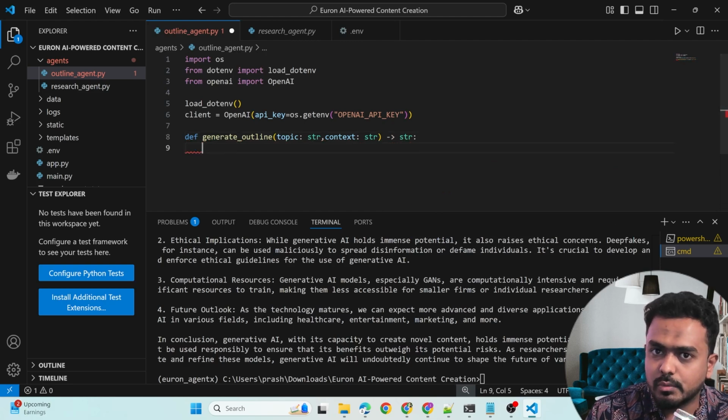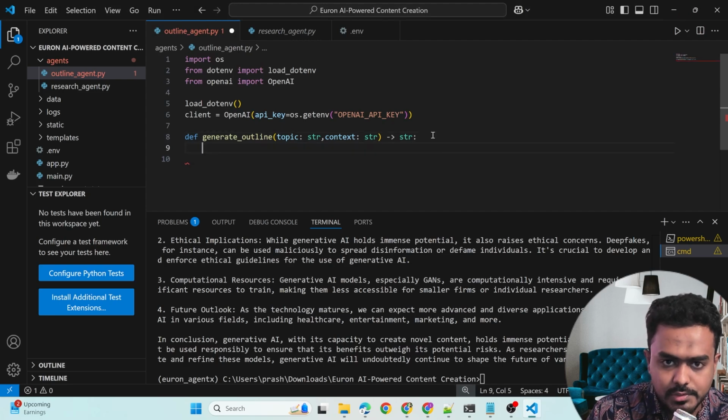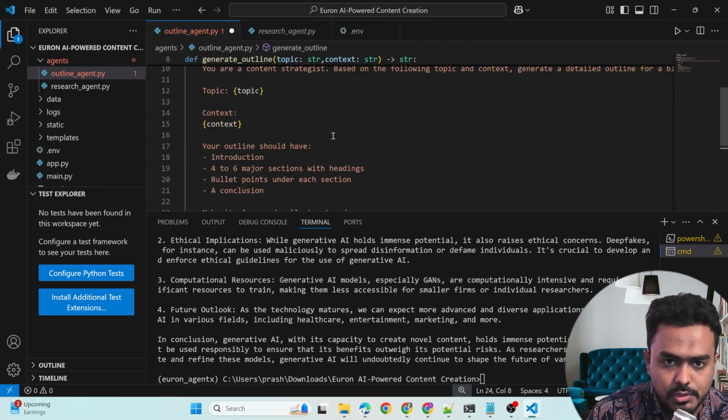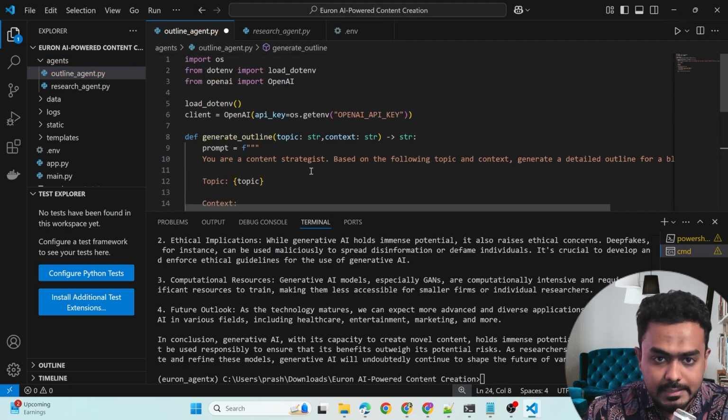So here we need to provide the prompt. So let me just share that prompt over here. So this is what the prompt is. Here we are just defining a prompt. You are a content strategist.